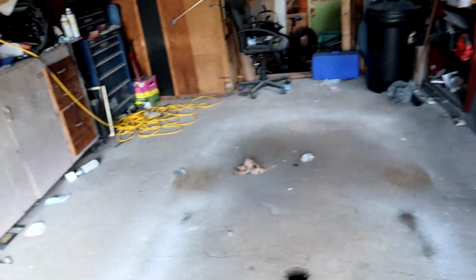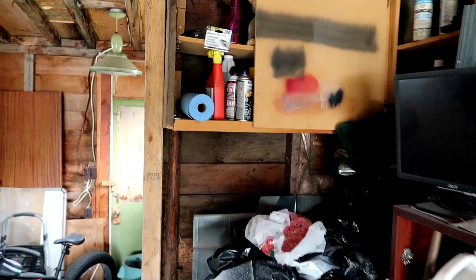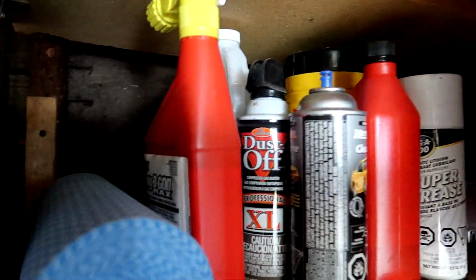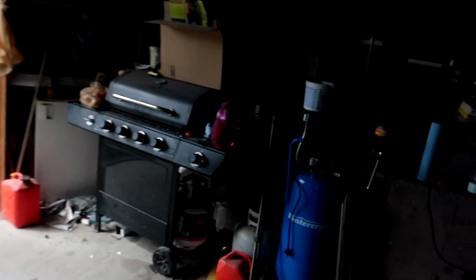Look at how much room there's in this garage now. There's not a car in here. This is impressive. Got to do some cleanup, though. Got a lot of shit on the floor. That'll be another day. Probably tomorrow. Anyway, I want to get my good car soap, which I think is back here. I'm probably wrong on that. And I totally am. What the heck is that jug? Where the heck did I put my good car soap? It's not that one.